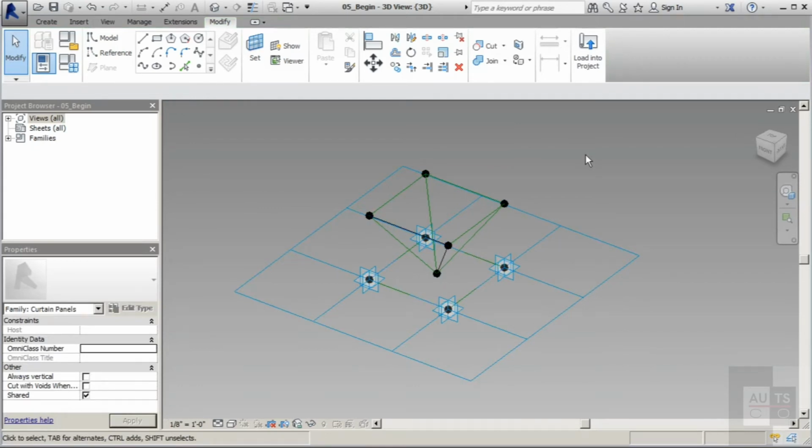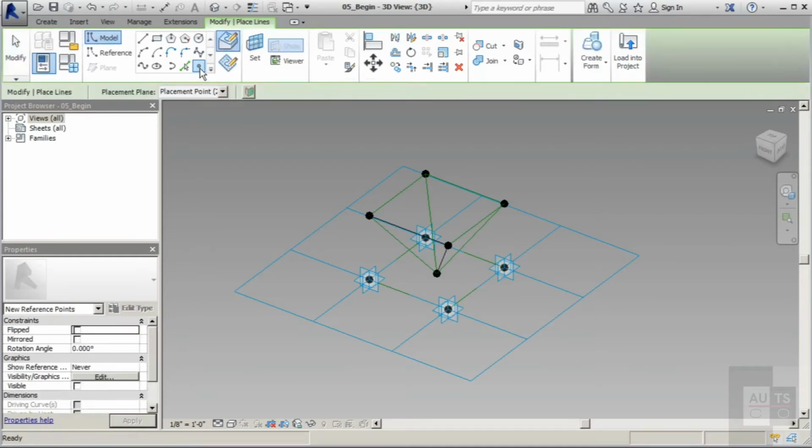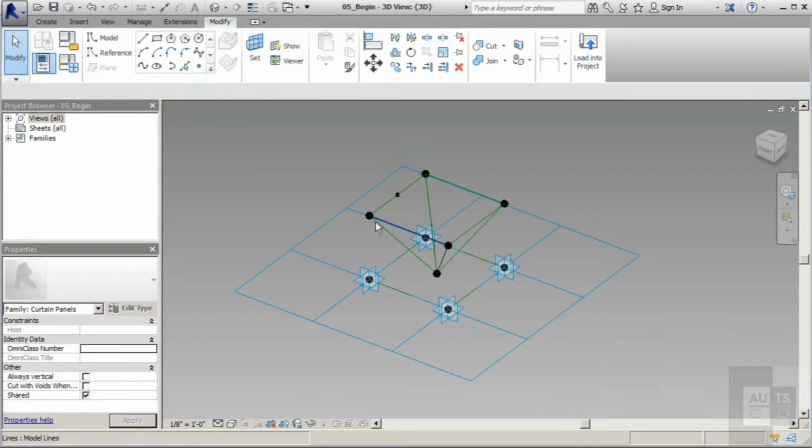So now all I need to do is work with a few reference points and create some forms. The first thing I'm going to do is click on my point there, and place a point anywhere on my first top framing for the panel here. And again, I placed it, it's there. I'm not going to place any more, but if I do place another point, it'll appear, but we're only going to work with one. We really don't need all those extra points. So if you place it and you notice it isn't there, don't worry, place your next point if you need to, or just hit that modify button and you'll see the point you placed.